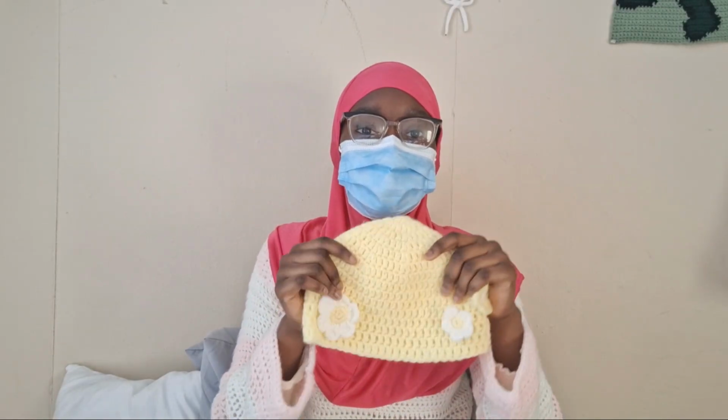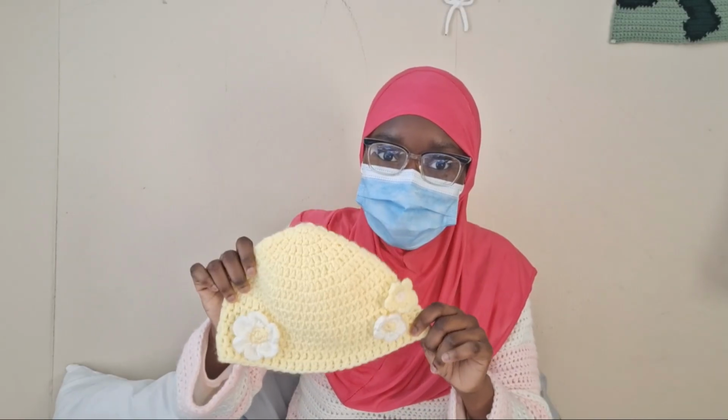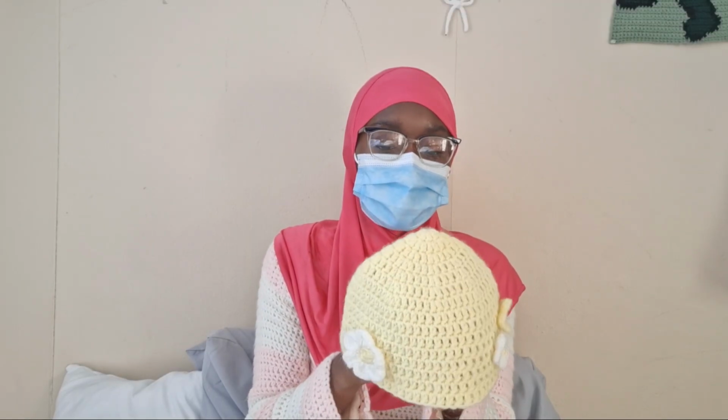I also made this hat. For someone who doesn't like hats, I make a lot of hats. And for someone who doesn't like the color yellow, I make a lot of things in the color yellow. Oh my gosh, but she's so pretty. I have a bunch of these hats saved on my Pinterest and I was like, okay, I have to make one. I'm gonna make one in a color that I like and keep it for myself so I can wear it. At least I will try to wear it.